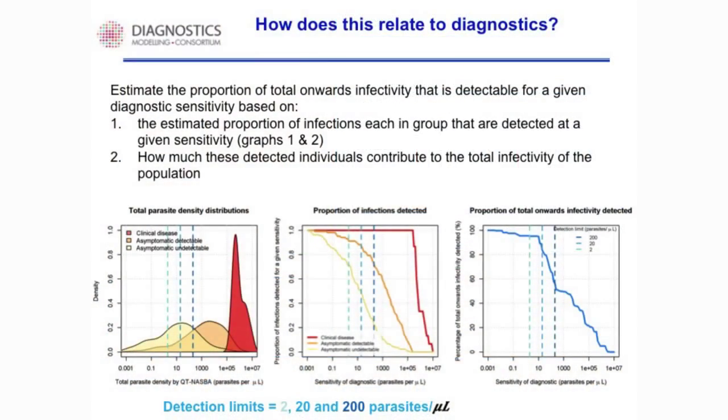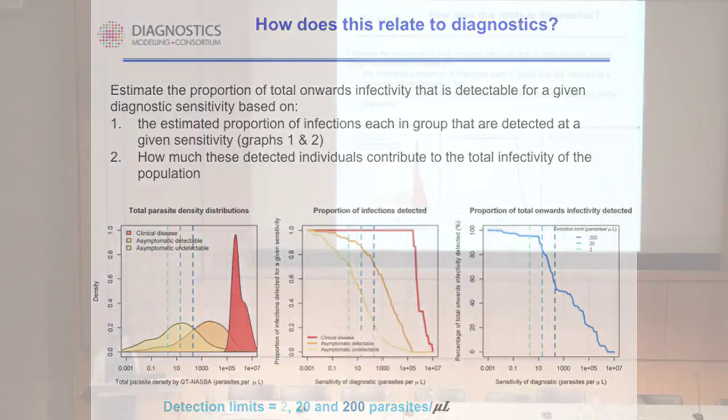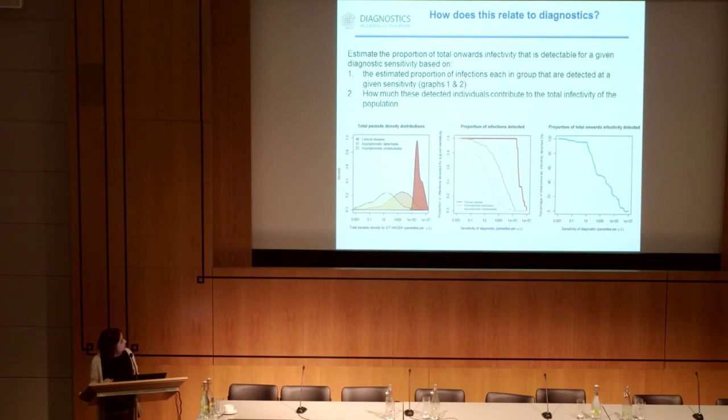So then we went on to think about looking at that in a slightly different way, and think about how we would then shift the curve down and have lower sensitivity tests and what they would detect. So the graph on the left-hand side is showing that same data, but is now showing the distribution rather than just averages. So you can see the parasite densities on the x-axis are very high for clinical disease. That's the big red spike. They're lower but quite variable, so that was partly variation in detectability. And then a pool of very low density infections.